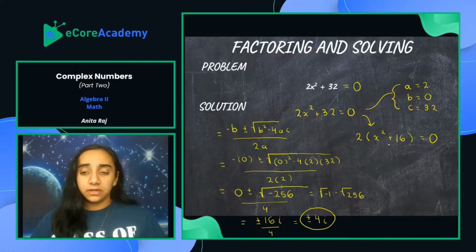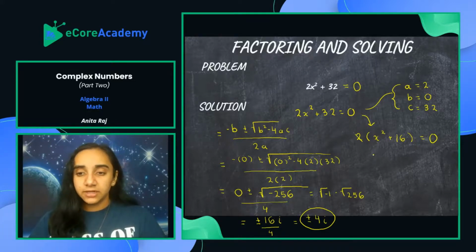And what we can do here is, because we know this is equal to 0, we can divide both sides of the equation by 2. We divide by 2, we get rid of the 2 on this side of the equation, and 0 divided by any number is just equal to 0. So then we end up getting rid of the 2 and get x squared plus 16 is just equal to 0. We can go about solving this normally. We want to get x squared by itself, so we have to subtract the 16 from both sides. x squared is equal to negative 16.